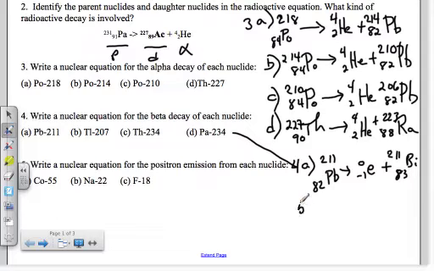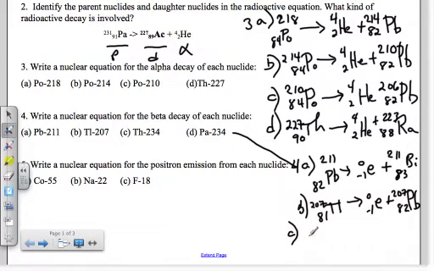All right. B, you can always stop and try these on your own and then come back and check yourself. Thallium is the element. 207 is the mass number. The atomic number of thallium is 81. Beta emission. So this time it's going to be 82, because 82 and a -1 give you an 81. And it's lead again, and it is lead 207. These heavier isotopes have many, many different isotopes, more so than their lighter elements.